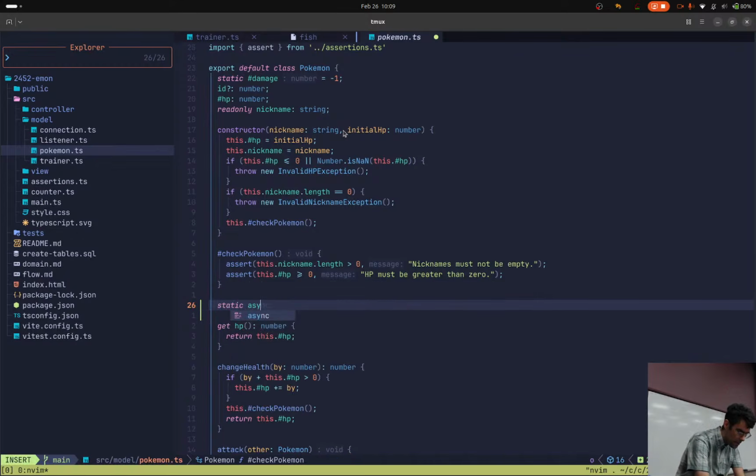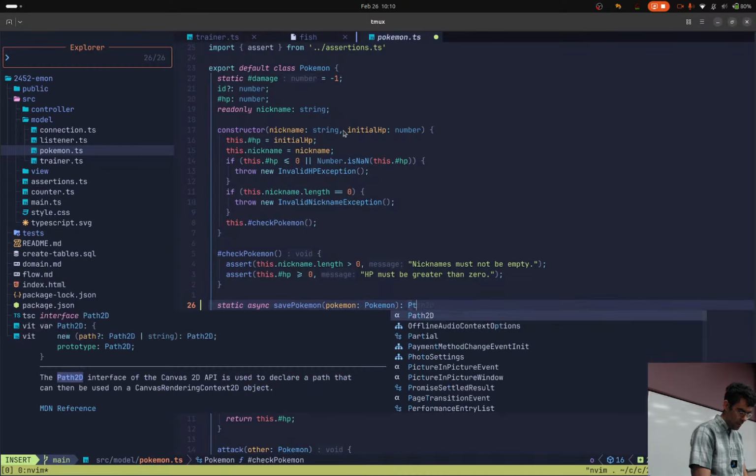This is going to be an async method, just like all of the other database interactions that we've been doing. The async and await keywords are, in the scope of this course, only ever going to be used really in the context of database interactions. I welcome you to learn more about them if you want and use them to do things like stage setting up your user interface, but I only really care about us using it in the context of interacting with our database. So this is going to be a static async method. It's going to be called save Pokemon. And what I want to accept as an argument to this is the Pokemon that we want to save.